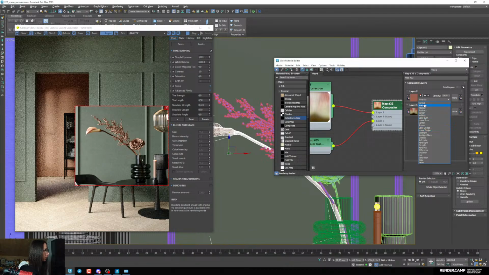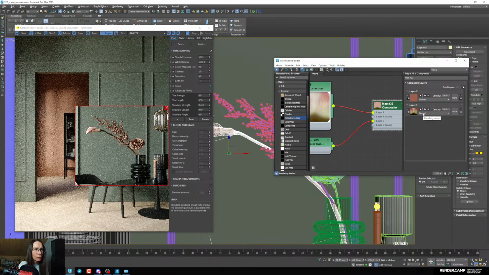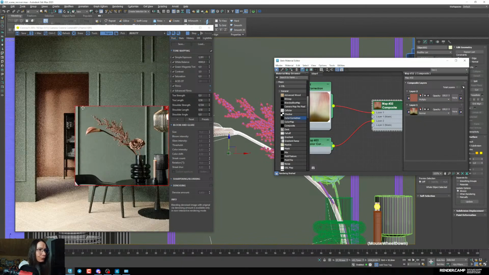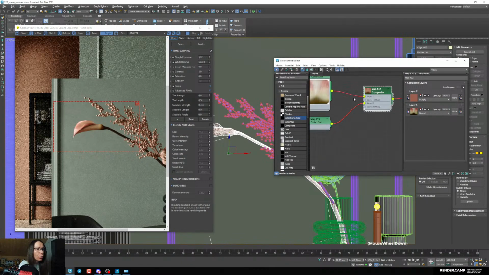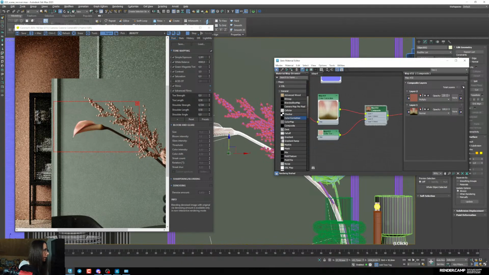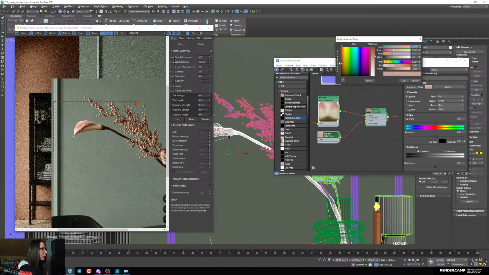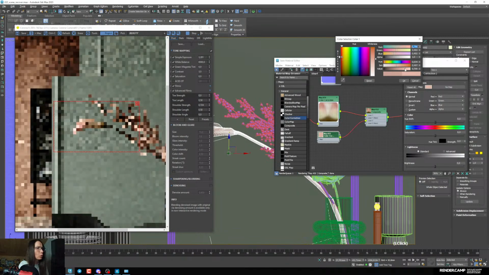Soft light, definitely not. Darken can be, multiply is good. Multiply is exactly what I need. But I don't need that much of this color, so I can lower the opacity until I like it. 80 can be, but also I can make this color lighter, so it won't be that heavy.